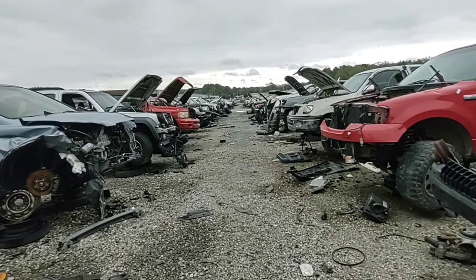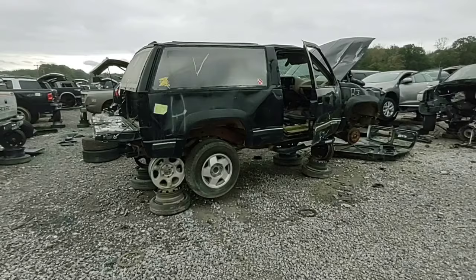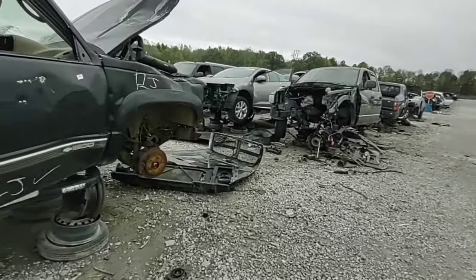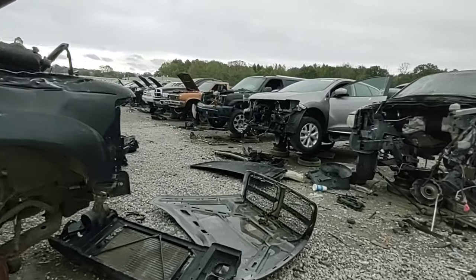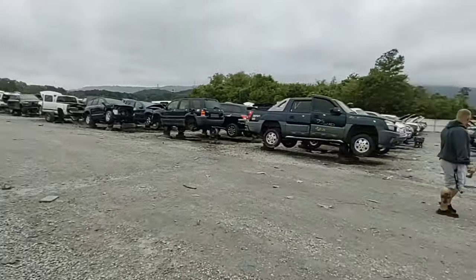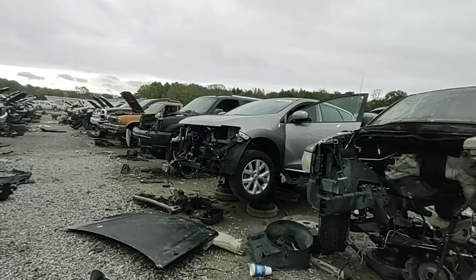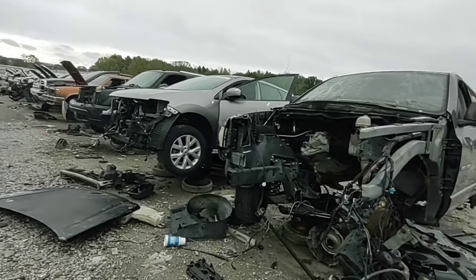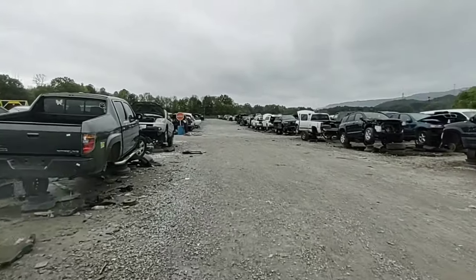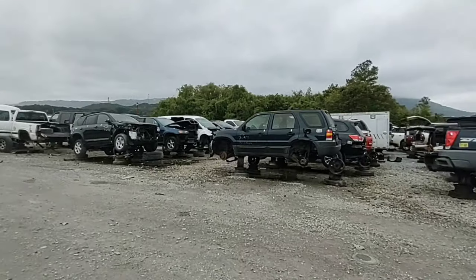I thought I said I was going to get out of the truck section — there's literally so much here. And I know I'm going to get a lot of flack saying, 'Oh, you didn't go look at this, you didn't go look at that.' Well, there's so much and I don't have a lot of time. There's another one of those old Nissan trucks down there too. Trucks, SUVs, big vans.